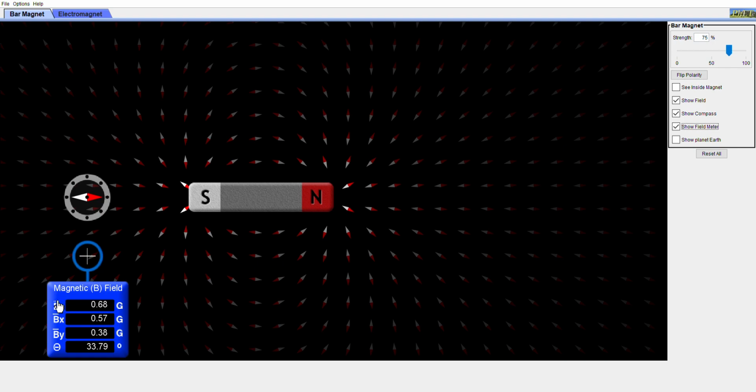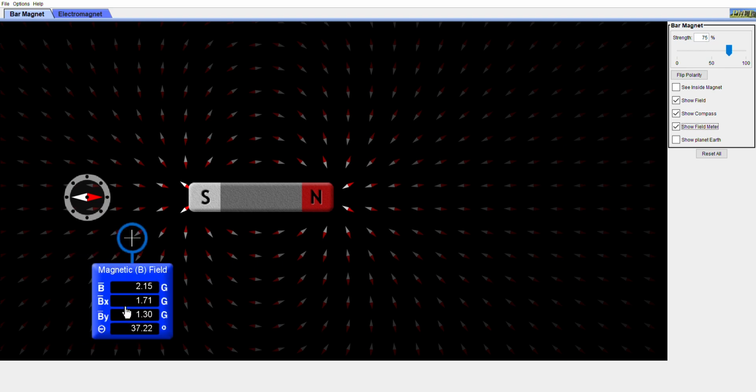And we're just going to look at this top one here. We're not going to look at these different dimensions. Remember, magnetic fields, just like electric fields, extend out around an object in all three-dimensional space, so we have different axes. But we're just going to look right now at this top measurement here, the B field measured in Gauss. These G here are the units. Those show that these are in units of Gauss.